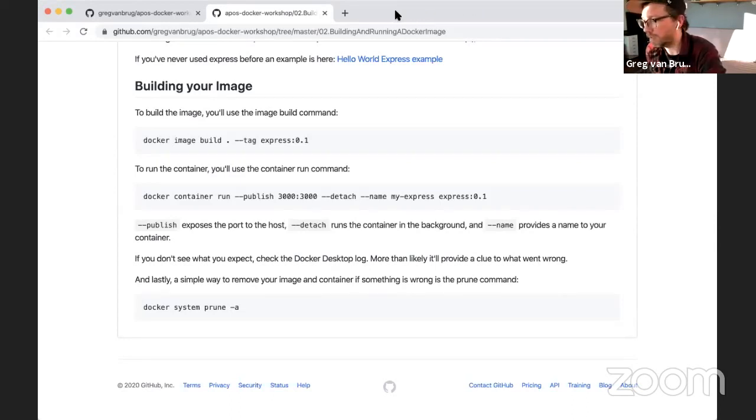And if that is running, you should have basically Hello World printed in your web browser. Cool. It looks like this is working for people.